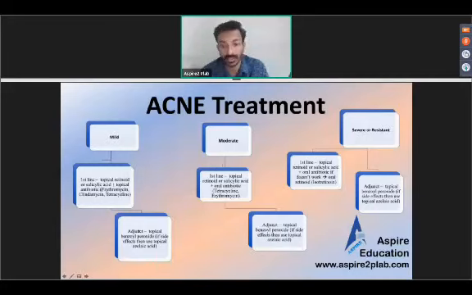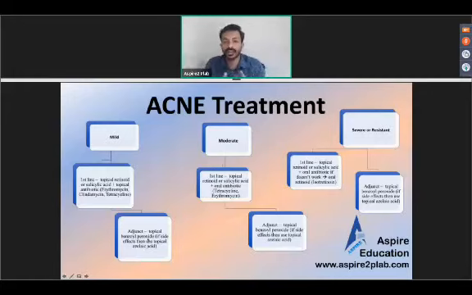And you can give some adjunct as well. What are adjuncts? They are not the painkillers, but they will help in treatment. For example, here topical benzoyl peroxide is an adjunct. It will help in treatment of this acne. So if it is mild acne, we give topical retinoid plus topical antibiotics, plus or minus topical benzoyl peroxide. If the patient is having side effects from benzoyl peroxide, like irritation, and sometimes the face becomes really red, we can change benzoyl peroxide to topical azelaic acid.